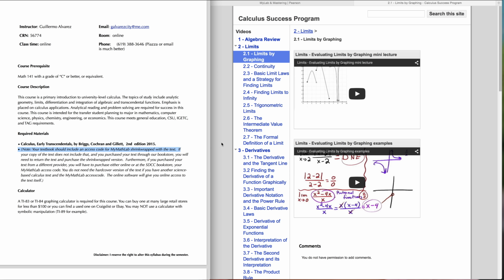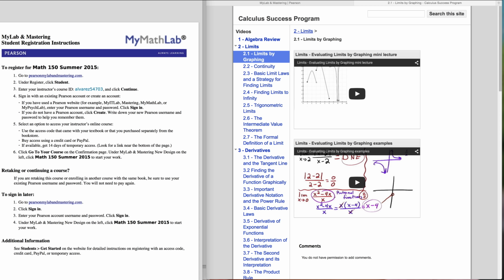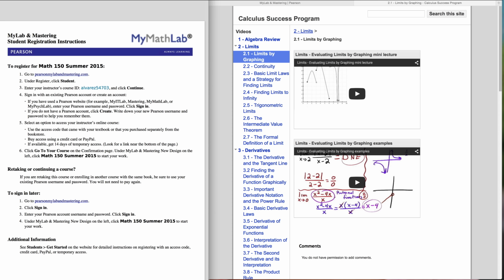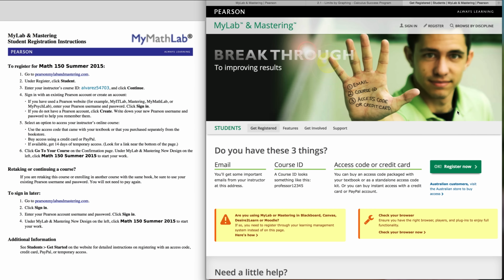Well, actually, why don't I show you that right now? So here's the instructions, and I'm sending these to you as well, but the main thing is the course ID. So if you click here, go to this website, and some of you might have used MyMathLab before, but you basically go here under student, and I'm going to guide you through the steps here.